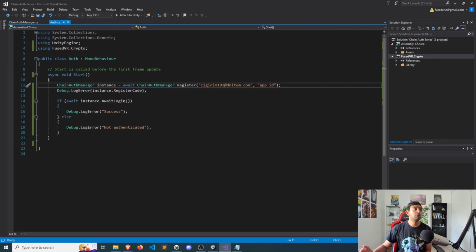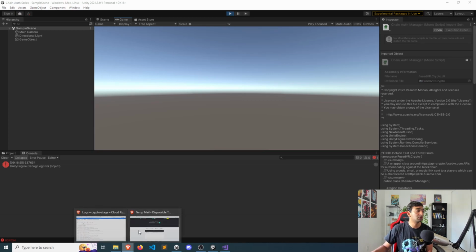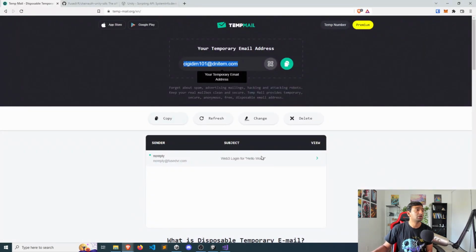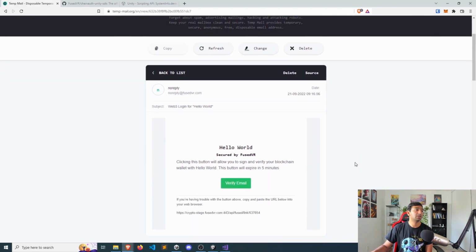So with that said, let's go ahead and try this out, and I'll swap in an actual application ID. And you'll still see that a code is generated. So if you ever want to show that to the player, even with an email address, you can do so. Here, you'll actually see the email address that has been sent because we've gone ahead and put that in.